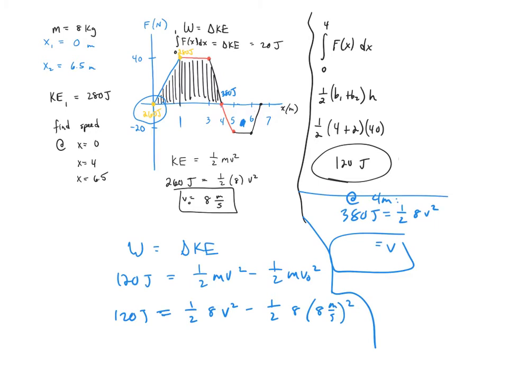Now, either way I do it, Tristan, I'll get the same answer, right? Whether I use the work kinetic energy theorem and solve this long equation here, or I use the simpler approach that Tristan thought of, by just looking at the energy at that moment, we'll get the same answer for v. What do we get when we solve either equation? 9.8. So again, what are we doing? We're determining the value of the velocity or speed at 4 meters.